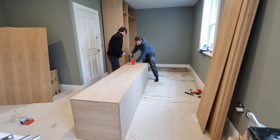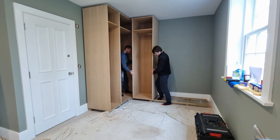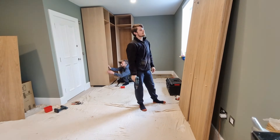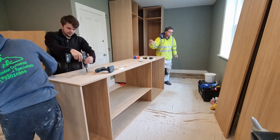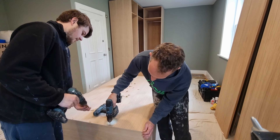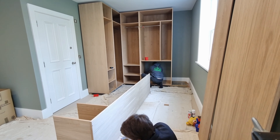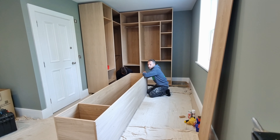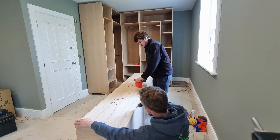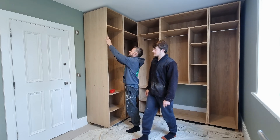Once all the materials were in, I did the bearers and Sean started on all the carcasses. It took me a good couple of hours to get the bearers down, but remember — once the bearers are down there is no levelling needed. Once the carcasses are built, they just slip on top and it is amazing how fast they go together. People who know me know I don't use any technique other than the bearer system: packers and 44 by 90mm timbers on top.